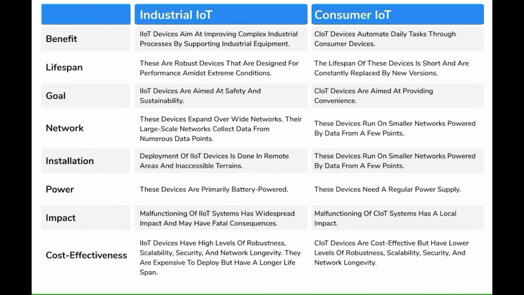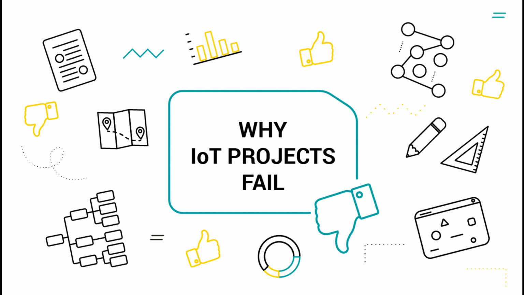Its focus is on improving security, efficiency, and process efficiencies that are focused on return on investment, operational excellence, etc. Now you may ask how IoT is different from PLC, but that's not the goal of this video, so I'm not going to get into that. So let's get to the discussion: why IoT projects fail.